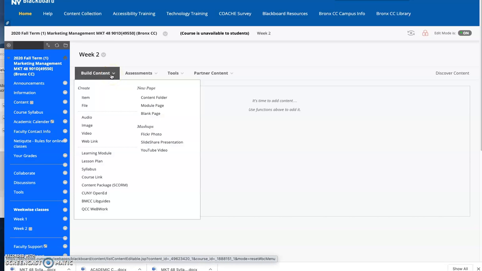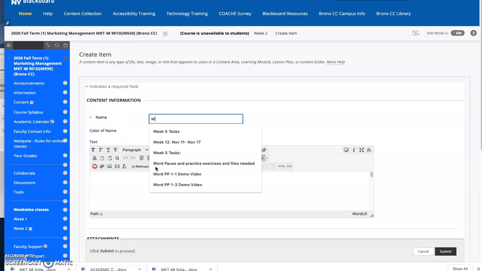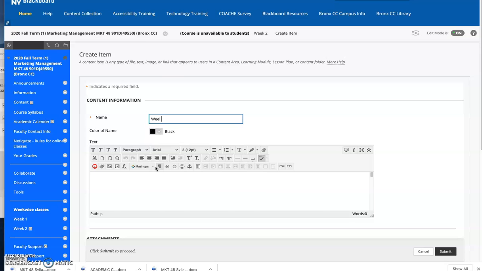Let's say if I want to create another item here, I want to go create here, and then I say week tasks or week 2 tasks.